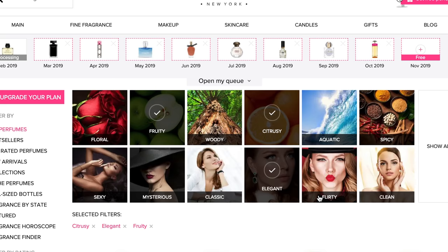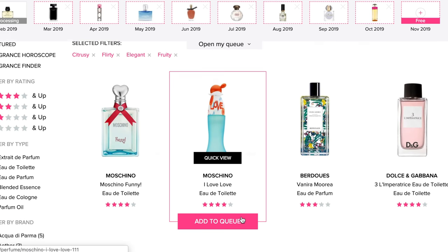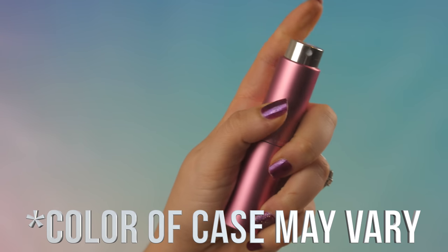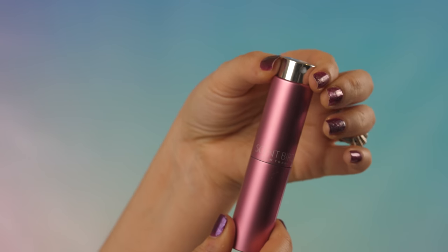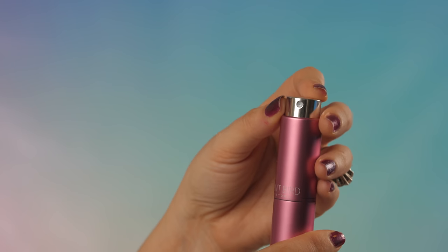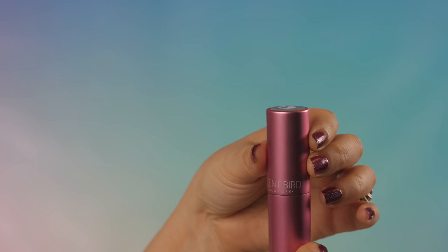My current favorite is Tom Ford's Black Orchid. It is definitely very sexy, but not too spicy, and it does have a touch of vanilla and fruit scent. I know I never would have thought to pick it up without Scentbird, so I am very thankful that my subscription allowed me to try it. It is super easy to take with me for travel as well, using their roll-up case that's included with your first bottle. You can sign up for Scentbird using my code GENREVIEW for 30% off your first month. I do not earn a commission from that code — it is just a tracking link so Scentbird can see how many people sign up after watching this video.